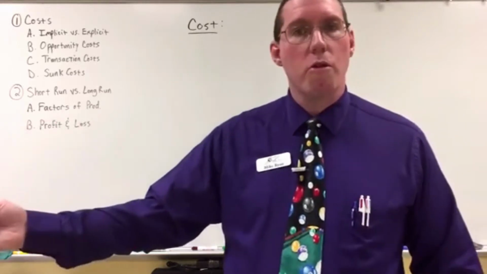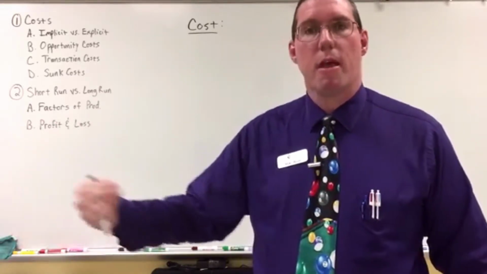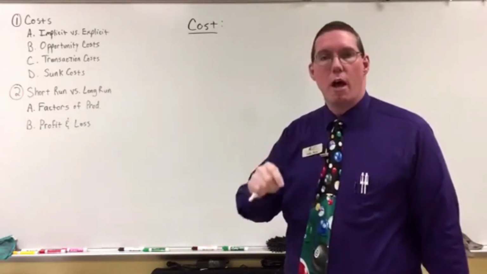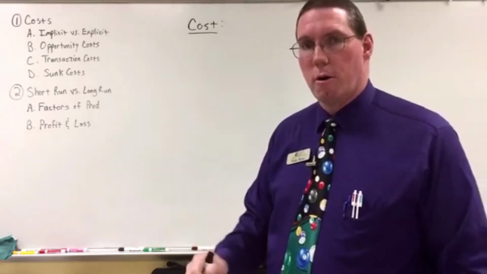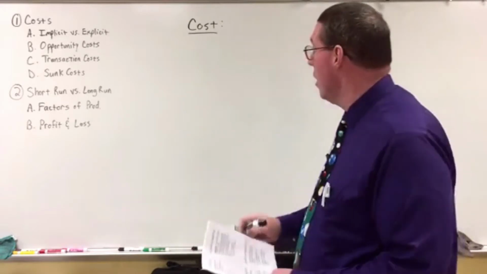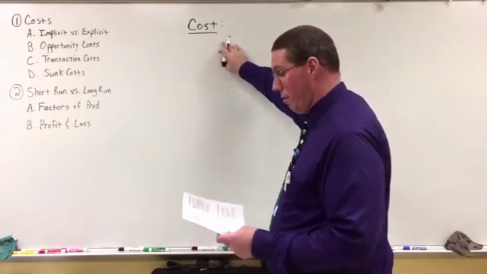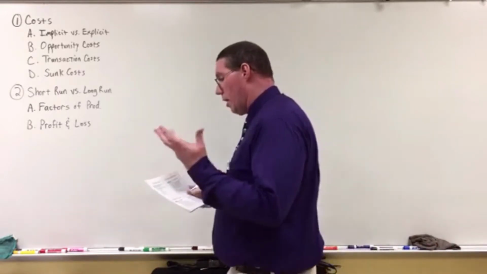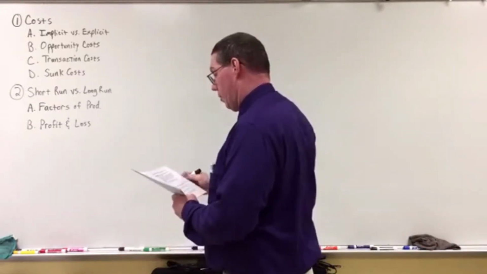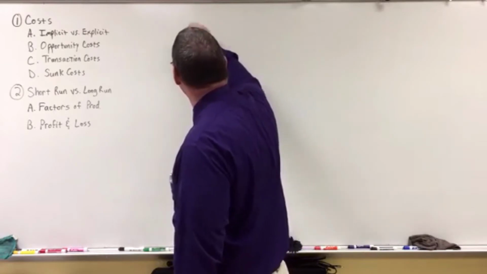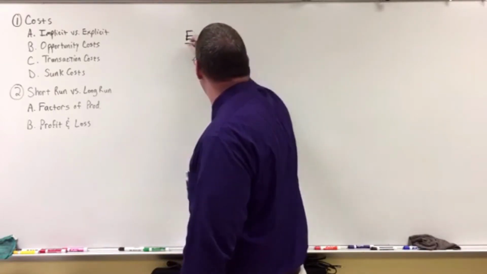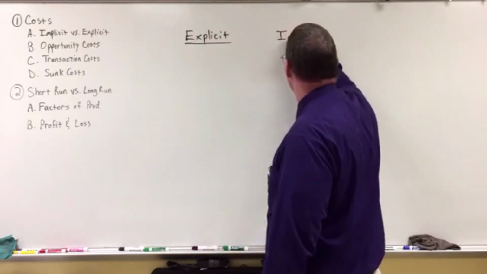Why? So that you could go to the store, buy a soda, buy a bag of chips, and then come back home. Okay, so those are all things that you had to use up or give up in order to go to the store and get your soda and your chips. And so these are all costs, and we're gonna talk about that. Now, these are especially important in microeconomics. Okay, so we're going to talk about an explicit versus an implicit cost.